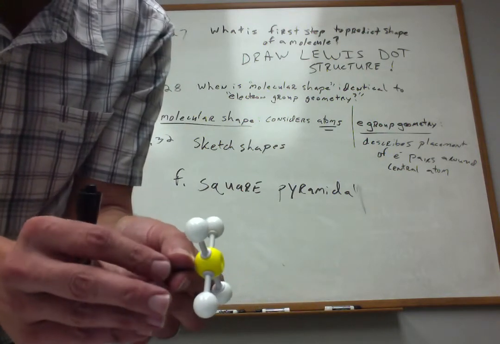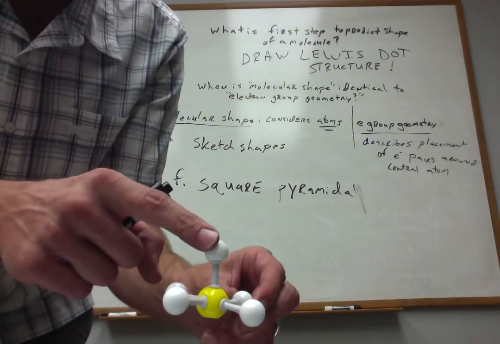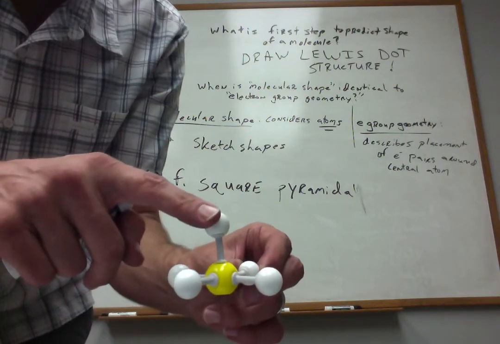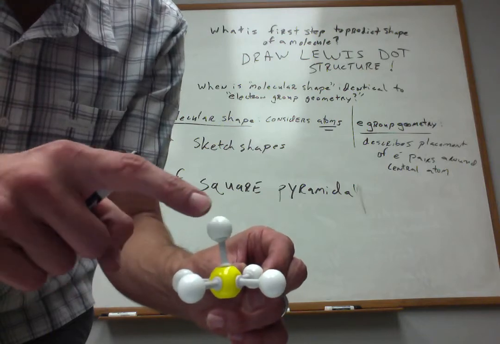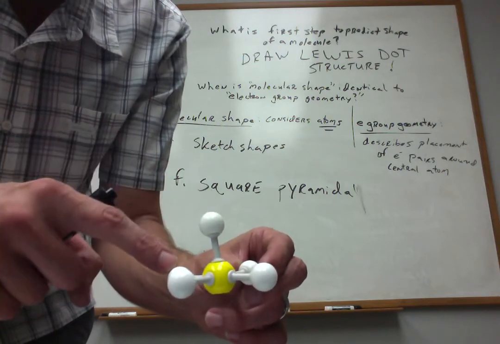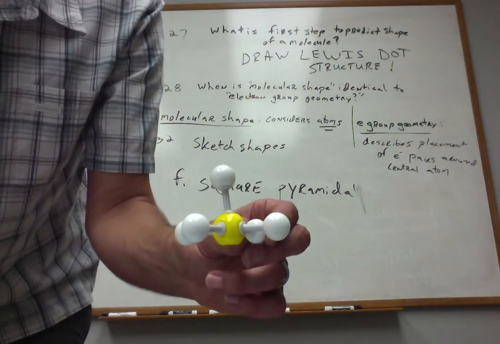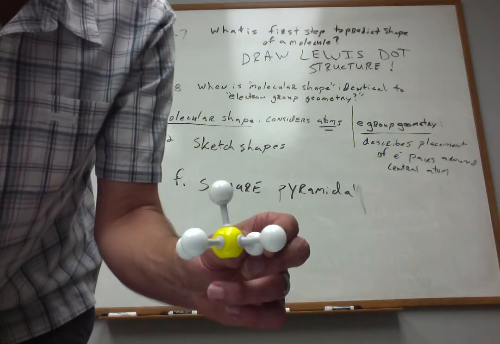Now we must have a pyramid somewhere. Sure enough, we do. If I uncover this last one, there's one particle or atom that's outside of that plane. So our plane's down here now. We have one that's above that in this particular case, as I'm showing you, okay? So if we connect those dots, we can also make a pyramid, hence the name square pyramidal. Square pyramidal.